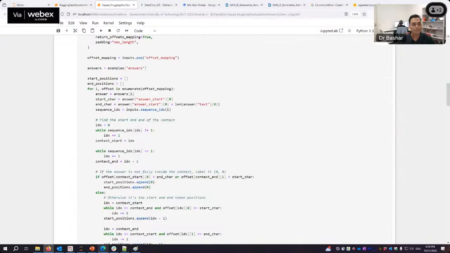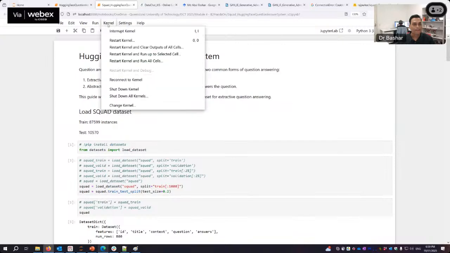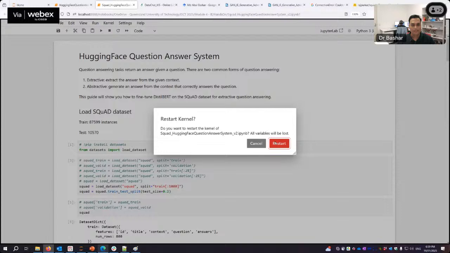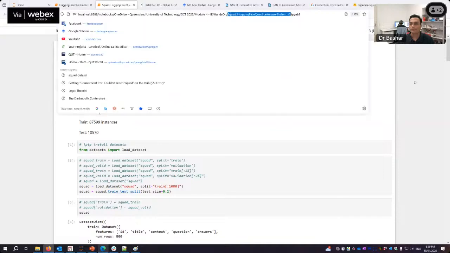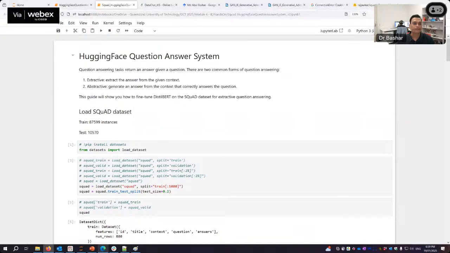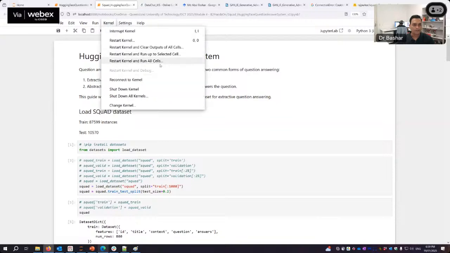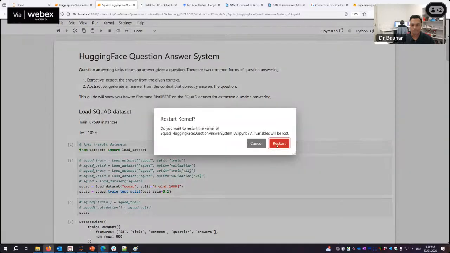So for the squad one, restart and clear all cells. Which version is this? Version 3. Okay, it should run. So yeah, let's clear out all the cells.